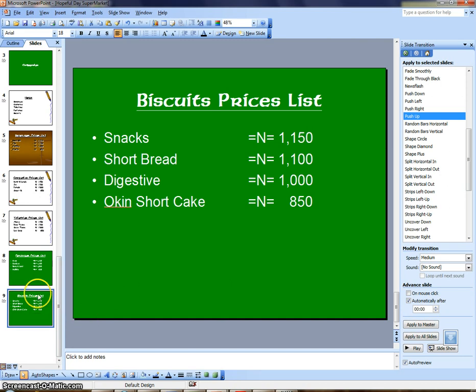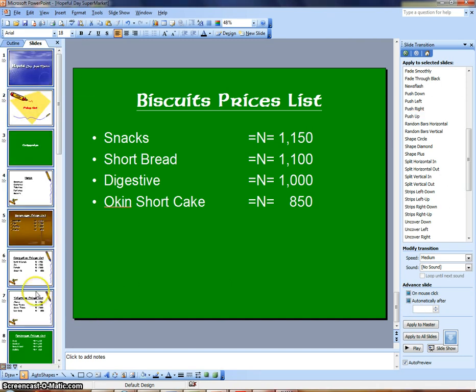So if I want it to apply to all the slides, the best thing for me to do is to use my shift key, select all the slides, then remove your mouse click option. You see that now? Remove the mouse click, then leave it automatic after, let's just say, 3 seconds. That's going to be okay for me. Then I'm going to say okay. Then I'm going to press F5 on my keyboard to play.